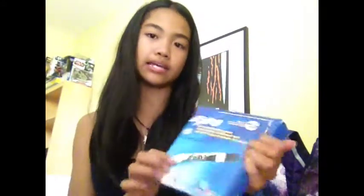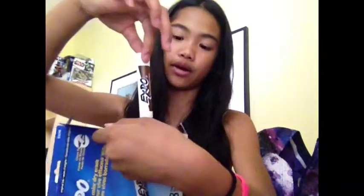One of our requirements was to get Expo markers and an eraser. Mine is just the eight-color set — thanks to my mom. It has bright blue, which is my favorite, plus lime, purple, red, orange, brown, dark green, and black of course. Those are really nice, and I also have an eraser.